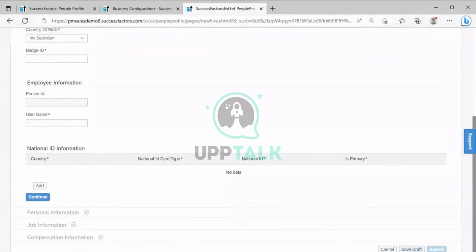Can you see here on the right side? A button will be there on the right side below. Is it visible or not visible? Cancel, save.